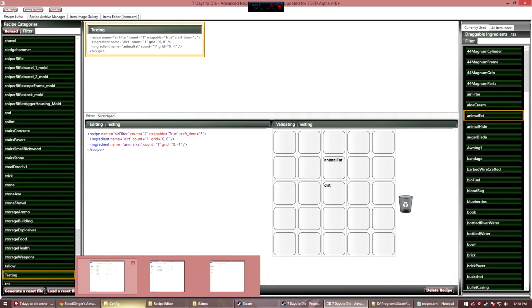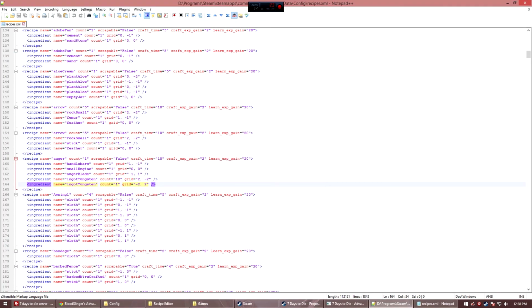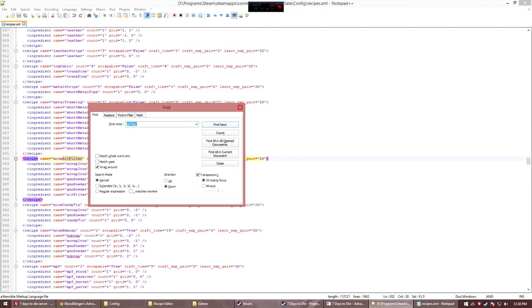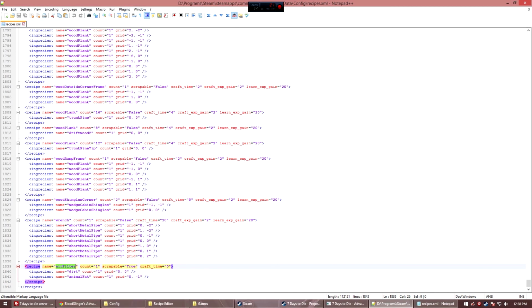Usually you don't need to do that, but I am right now taking a look at the recipe file. Yes, there we go. And search for air filter. Now go for the next one, there we go. So, as I said, this is just because I'm doing the video right now. I don't want to start the game without knowing that it's in there.